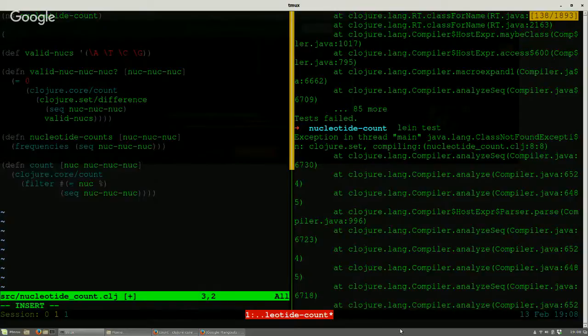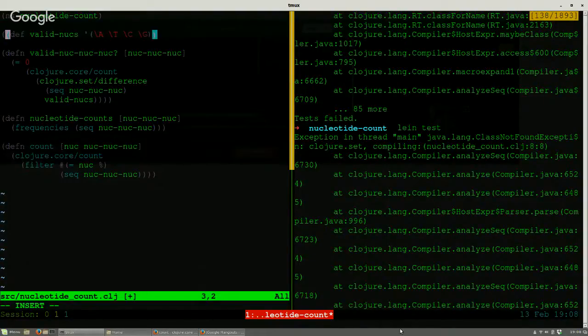I couldn't find it last time, but I think I wrote it down again. Do you remember how to bring that in? Require. What are we bringing in? Trying to bring in the clojure.set.